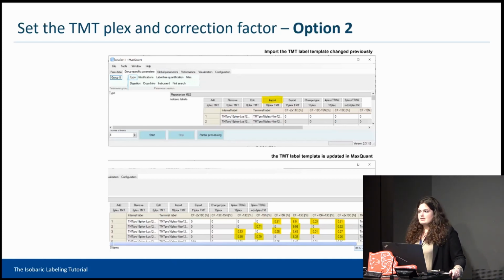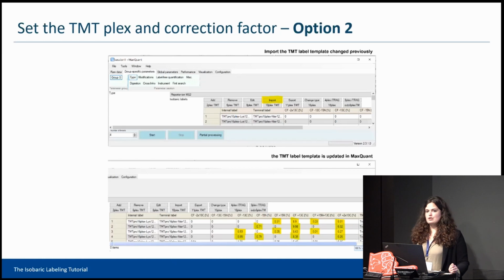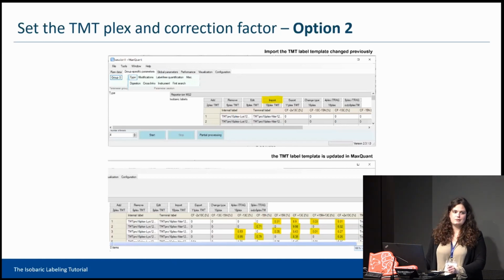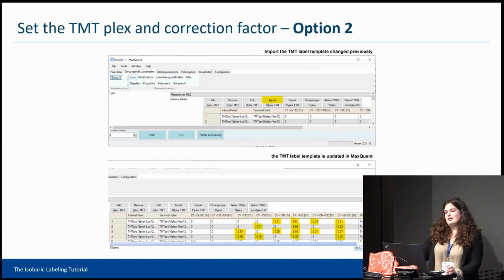We are also thinking of providing some automatic batch information, so maybe you can select a specific one and MaxQuant will fill it in, and we can do that for some of them. But unfortunately, the reagent kits change all the time. It means that we would need one employee at Cox Lab who every week checks with Thermo Fisher each batch to fill in all of them. So we can prepare some examples for you, but I would say the best idea is that if you set up your template, then you can manage whatever reagent kit you have as you prefer.